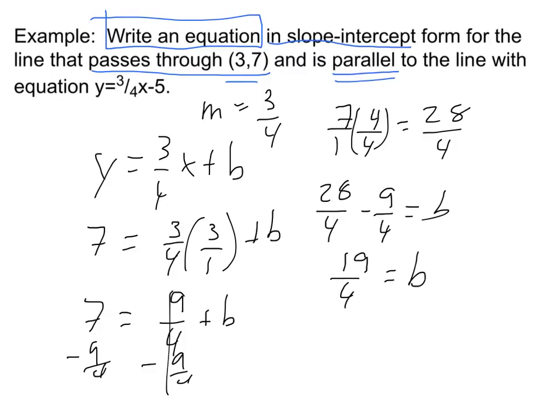So now I can write my equation. y equals, my slope is 3/4 x, my y-intercept is 19 over 4. It's a plus sign. Okay, we moved quickly through this. You've probably seen this before. So far, this is a lot of review, but this is a huge, important chapter. So if there was anything that you were lost on, make sure you bring in really good questions so we can make sure we get those questions answered in class. Thank you.